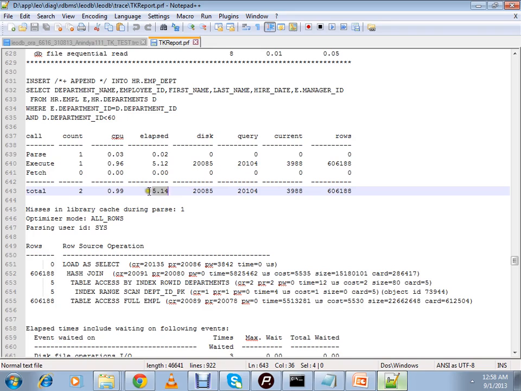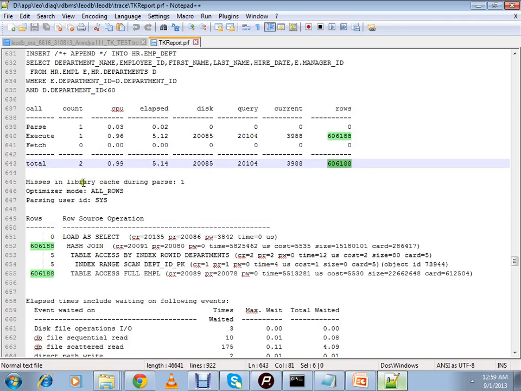That means it has waited for some resources, as the elapsed time is much higher than the CPU time. The actual processing time is 0.99 seconds of CPU time. This is the number of physical reads performed, the number of consistent reads performed, the number of reads in current mode performed, and this is the number of rows processed.